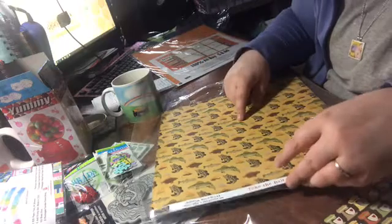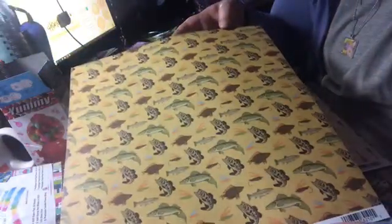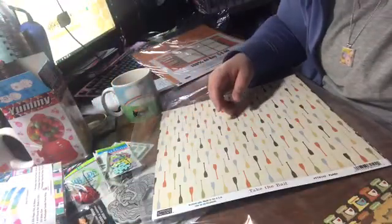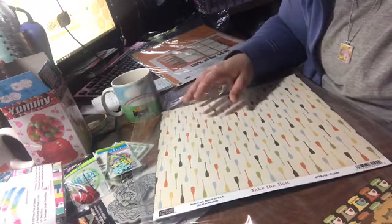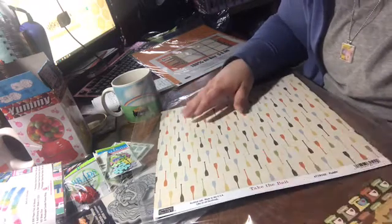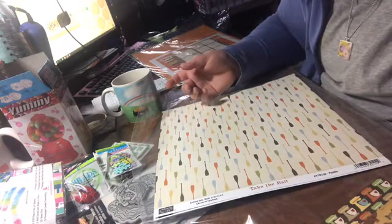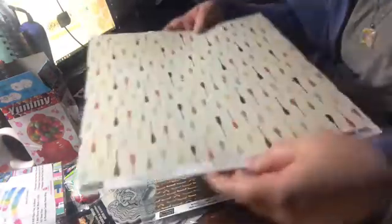I was interested in this paper pack for Take the Bait for some masculine cards. Got these fish. They did have the whole paper pack, and it was $12.75 for 12 papers. But the individual papers, which were all available for sale individually, were all 90 cents a piece. So I was like, well, heck, I'll just get the individual ones that I want, and that way I don't get stuck with papers that I don't want either, and it was a lot cheaper than buying the whole paper pack.